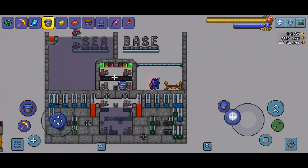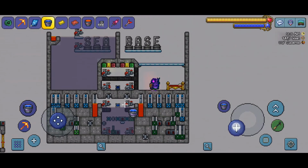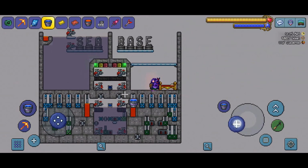If you notice though, this is actually helping two, even three issues by solving this one problem here, because we're not only getting rid of the displaced water, we're also keeping our bottom chamber refilled and the sea topped up as well, therefore compensating for underflow. For people who don't know, liquids act weird in Terraria when you're doing things like pumping and displacing them, and sometimes you get more than you give and give more than you get. So you can end up depleting your water source, or it can end up overflowing. So this is why I'm talking about this, and the fact that I've got systems like this built in.